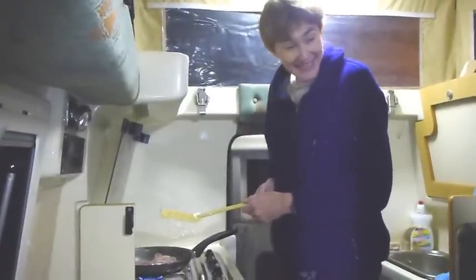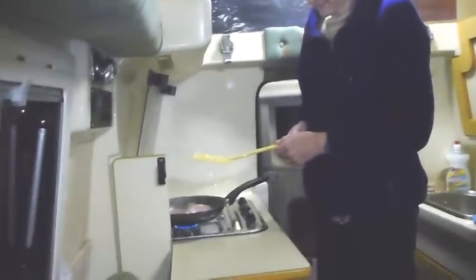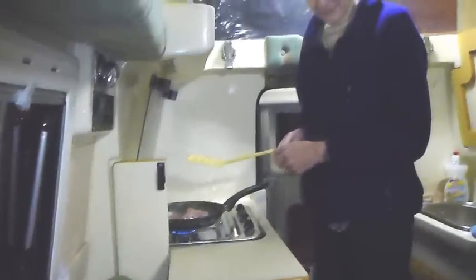I've never done it before, like this. So how are you eating yours? In a piece of bread? I hadn't thought about that. That's going to do toast. I should just have it in a piece of raw bread. Raw bread.